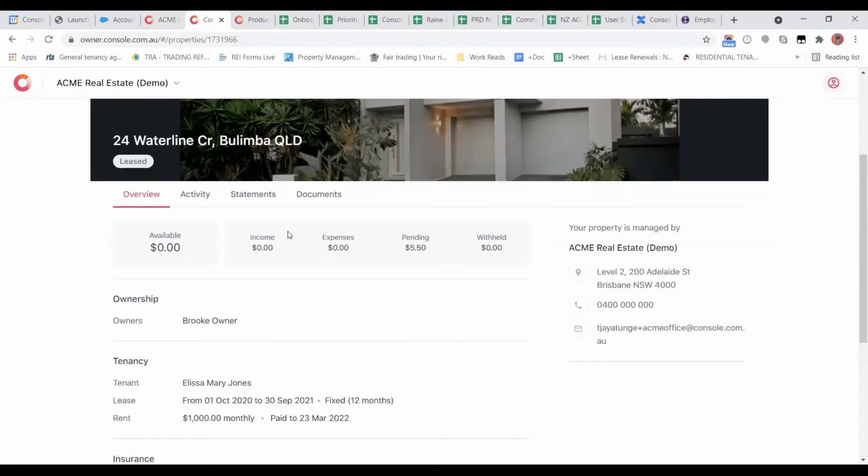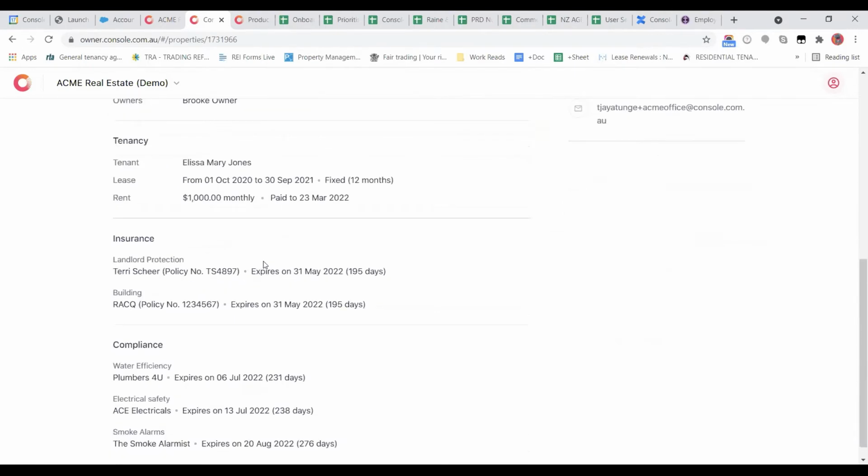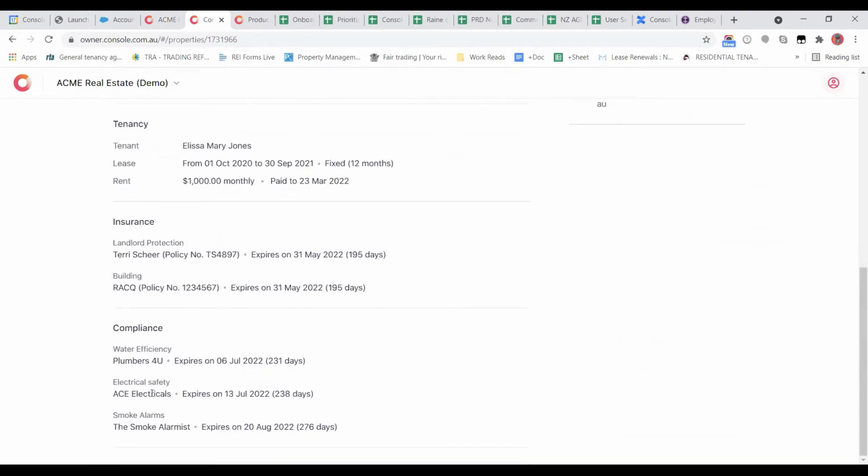They can see that it's leased. They can see who it's leased to. It just has the first names, as the lease agreement would, has the lease start and end date, and also the rent that's being paid. Now, the great thing about this is it also shows any insurance details that you are keeping in Cloud for the owner, so they can see that their insurance is up to date, or if it's coming to expiry, it gives them a notification, or a visual, that they need to send you a copy of the insurance certificate. And same with compliance, it just lets the owner know that you've got everything in compliance up to date if you're adding the compliance and using the compliance workflow in Cloud.